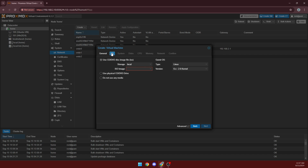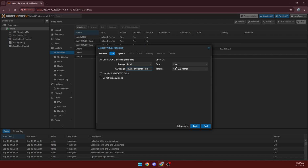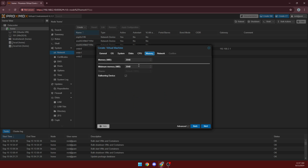Under OS, if you remember the ISO, I already have one downloaded. I'm gonna select this one. The type should be Linux. Can go next. We'll leave it as default. We'll leave default. I'm gonna add two CPUs. Memory, we're gonna leave it at 2 gigs because it will be more than enough for this OS, for this firewall.